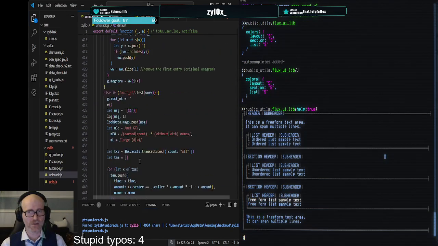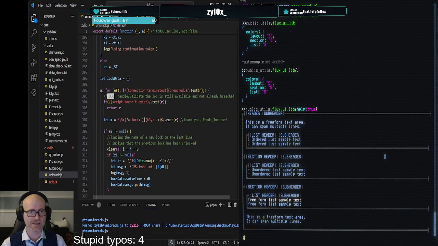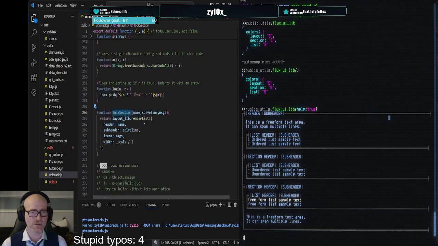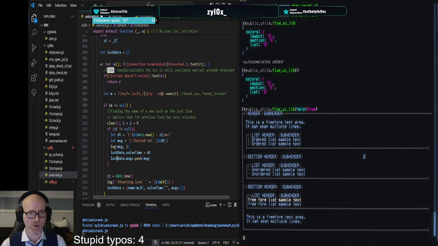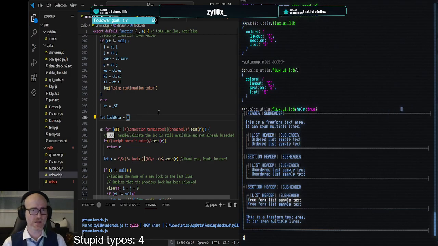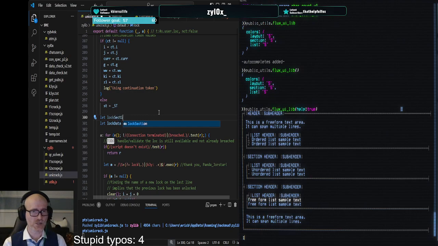So there's another thing that we have to do here. When we roll over the lock data, we need to do that new section, the lock section, because we'll have a completed lock data in here. So we have a lock data, and we're going to have a let lock sections equal an array.